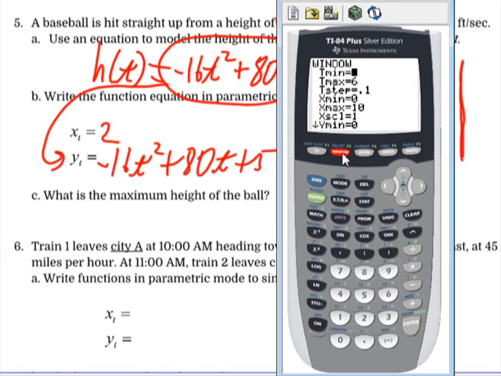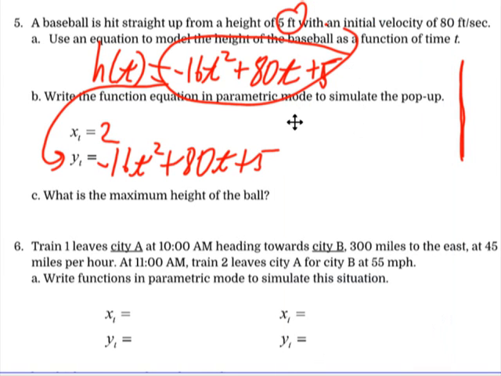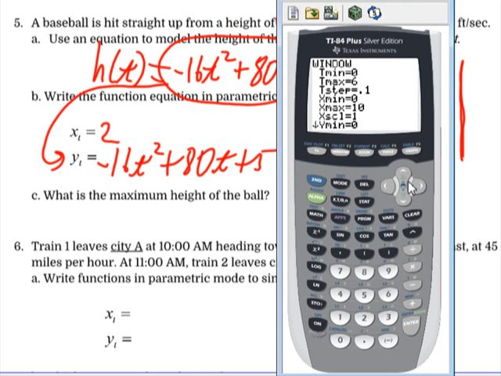For my window, I'm going to click on my window. So t is the time, and for this particular problem, it said we're just going to simulate the pop-up. So I don't know exactly how long the ball is going to be in the air, so I'm going to guess, and then I might have to adjust. So let's say maybe 10 seconds. It seems like a long time for a ball to be in the air. The t step is telling, remember, how often it's going to plot points. So right now it's set to every 0.1 seconds to plot a point. So in terms of our little cute animation that we're doing, this is going to determine how fast it goes. So I'm going to put it at 0.1 and see what happens. We might have to adjust it.